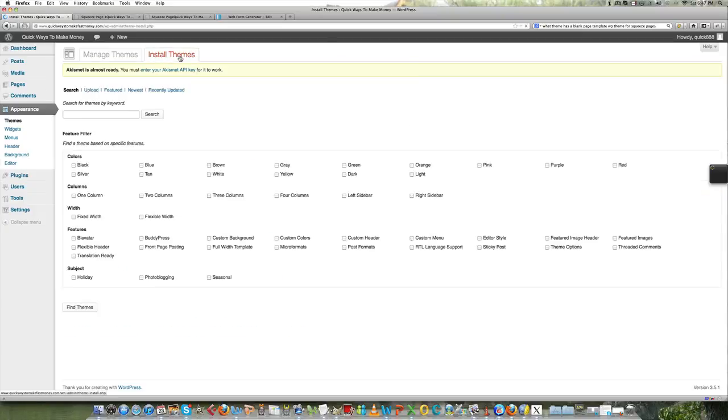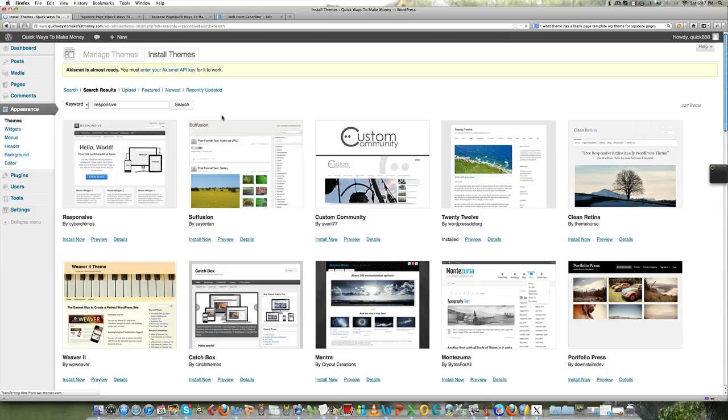There's a tab, and then we're going to search for responsive. That's the name of the theme. It's by a company called Cyberchimps, and I actually have one of their paid themes called iFeature Pro, which is a really good theme that I use a lot. Their free theme is called Responsive, and that's what we're going to use, and it's pretty similar.